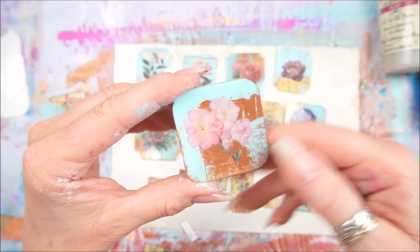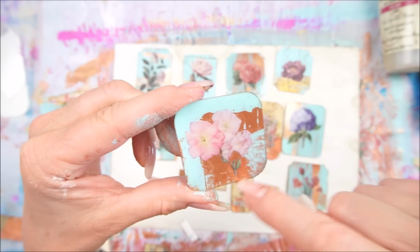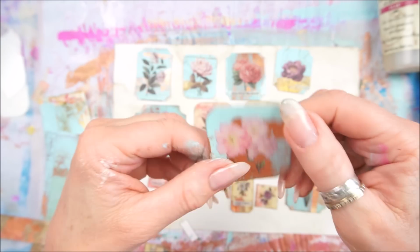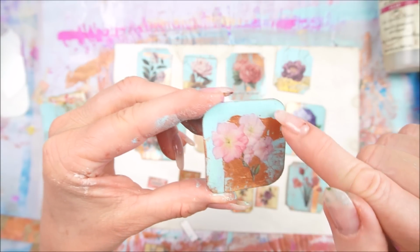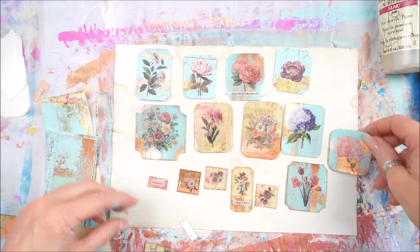Again, can you see that shine? Look at that. You could probably sew around it before you resin. Make sure everything is nice and dry, and then you'd have sort of like another look where you'd have stitch marks around it. Fabulous, but I'm loving them.